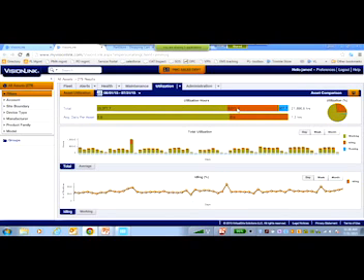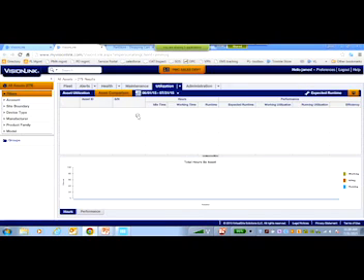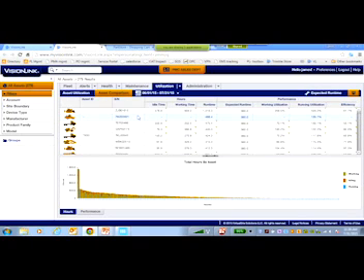Now the different colors, you've got working time in green, you've got idle time in orange, and if it's not capable of reporting idle time, then you get the blue number. So again, this is looking at your entire fleet. And this is by day, or you can go to week or by month. Now, if you want to look at individual machines, you would click on the Asset Comparison button.